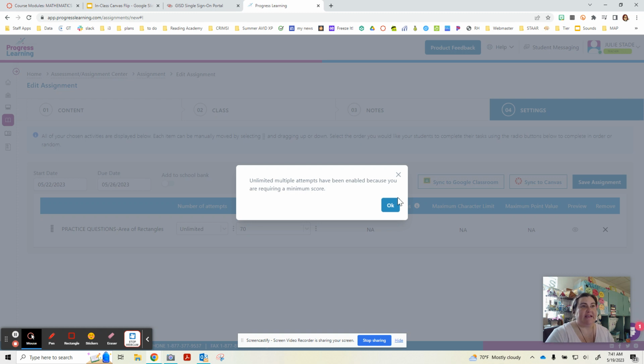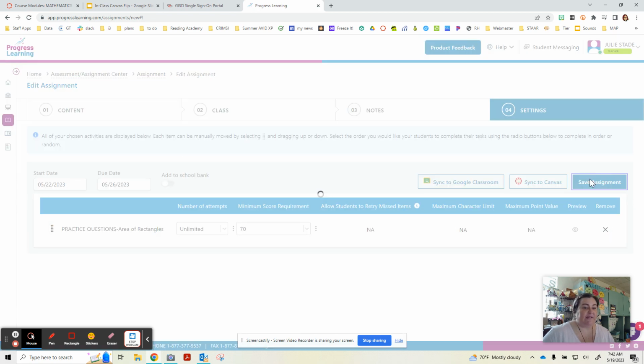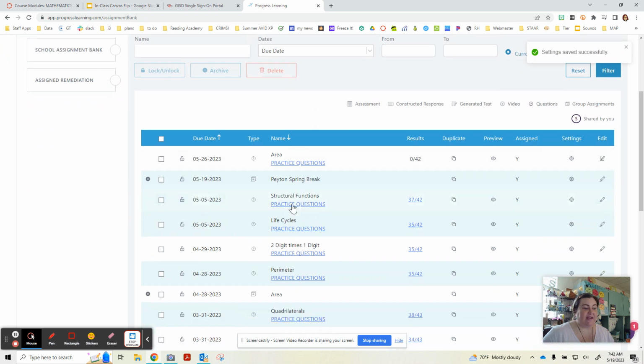I don't take it for a lot of grades. If I'm taking it for a grade, then I may limit their attempts to one or two, depending on the topic. But for just practice, I do 70%, and then they have an unlimited number of attempts. And then we save the assignments, and now the assignment is saved right here.